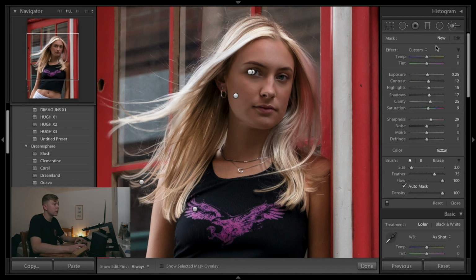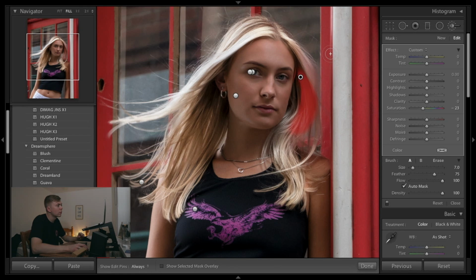Custom slider, zero these out. I'm going to bring that saturation down. Here, just going to go over, see where we're going. And that saturation. Take it again. Pull the red out of the image.